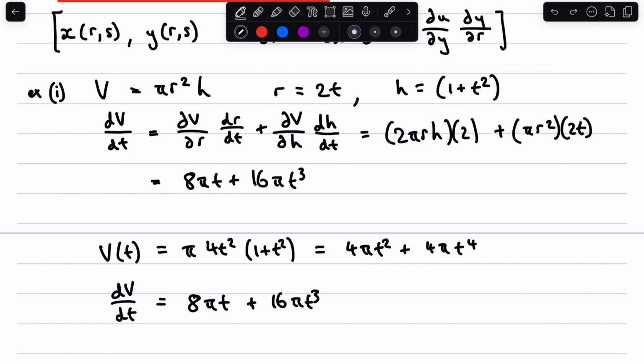And obviously in this case, as I was saying, this calculation down here is simpler, it's easier, you don't need to remember all the chain rule and everything, but obviously this is a very simple example. In the future you'll come across much more difficult ones where you can't do this just straight substitution to find v in terms of t and then differentiate it, and so the chain rule will come in handy a lot there.